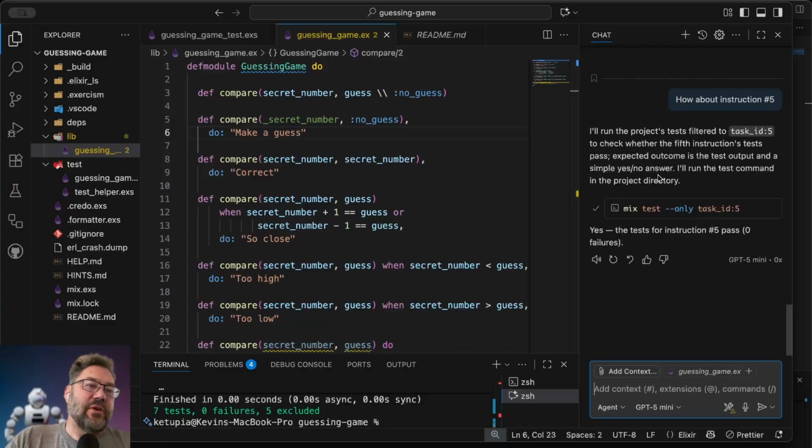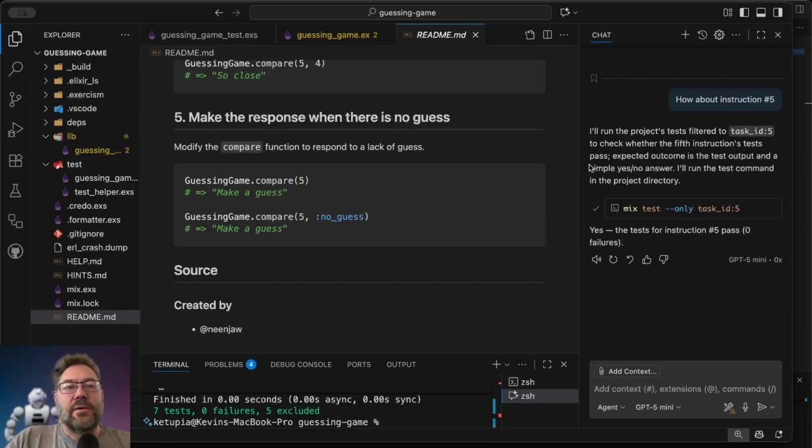I had said a simple yes or no is all I need, and it was doing really well at that, Copilot, that is. But now it's saying, yes, the test for instructions 5 passed with 0 failures. So, you know, it's in the right direction. If I didn't have that statement to say that I simply want a yes or no answer, it would give you a paragraph about the results, and it's not what I wanted.